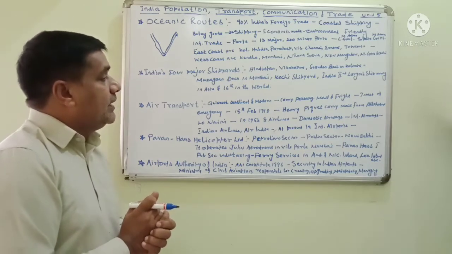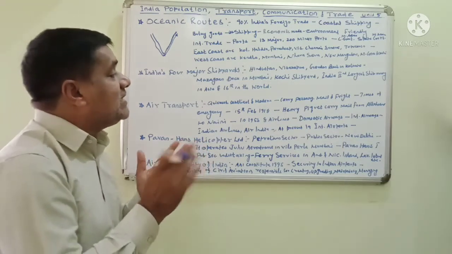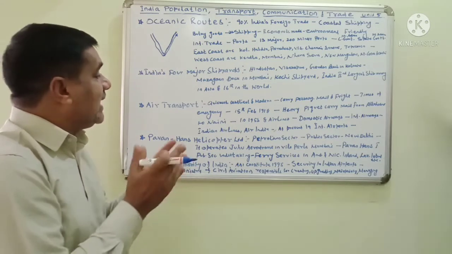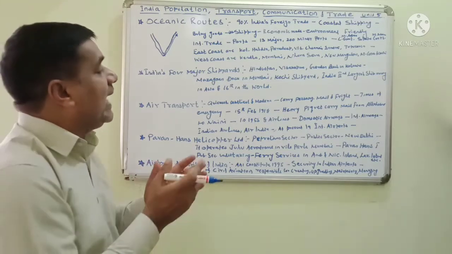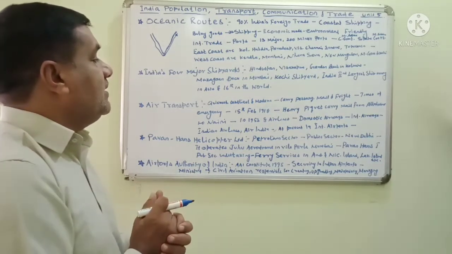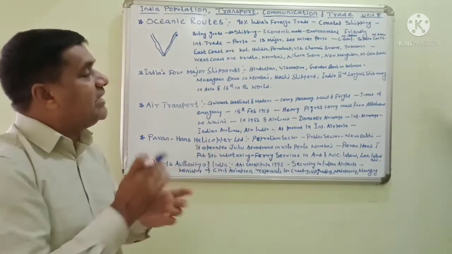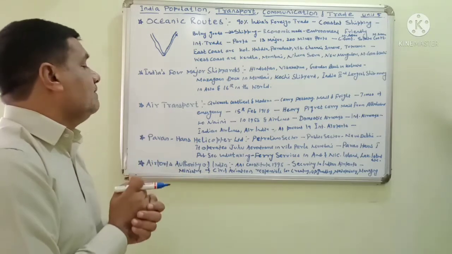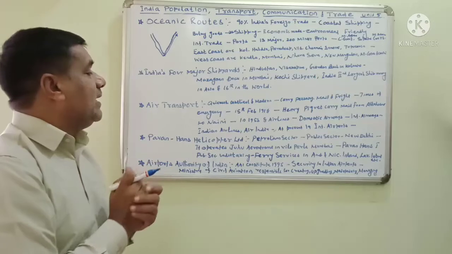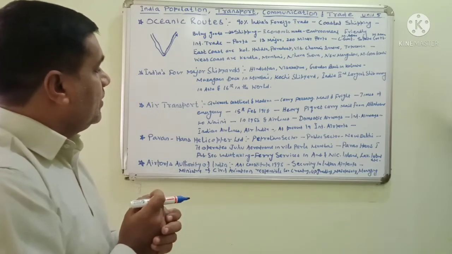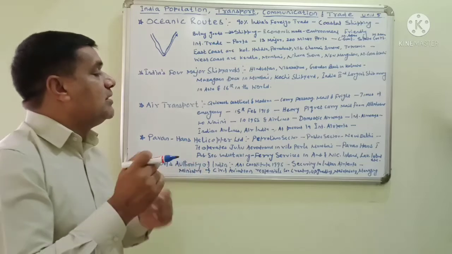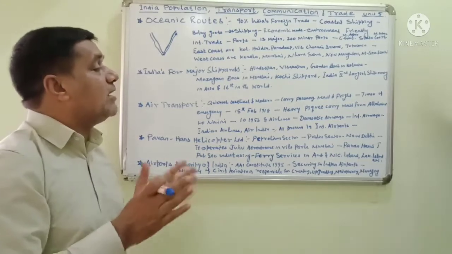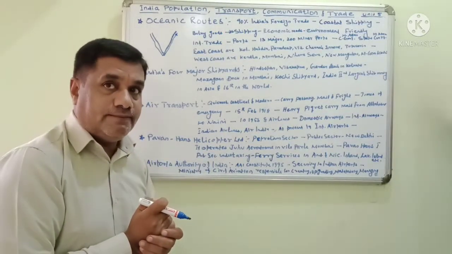Naini. In 1953, 8 airlines were started in our country, including domestic airways, international airways, Indian Airlines and Air India. Domestic airways go from one place to another within a country, and international airways go from one country to another. Indian Airlines goes inside the country, and Air India goes not only in India but also to foreign countries. At present there are 19 international airports in our country. Note it.